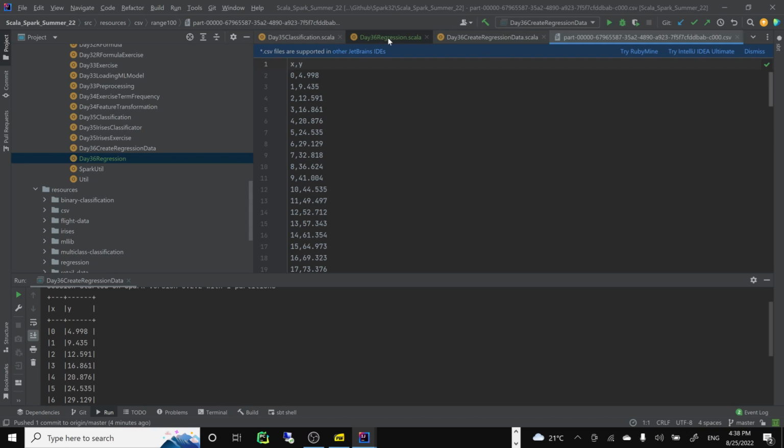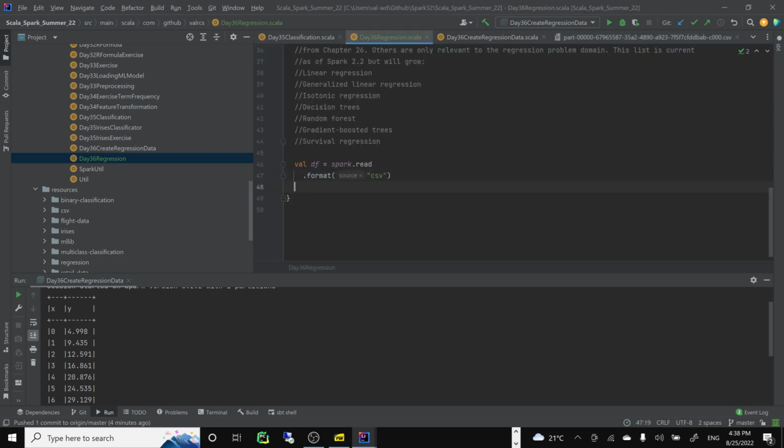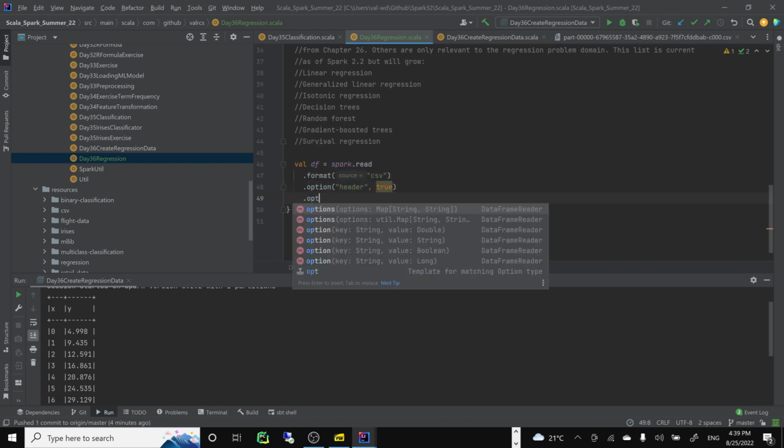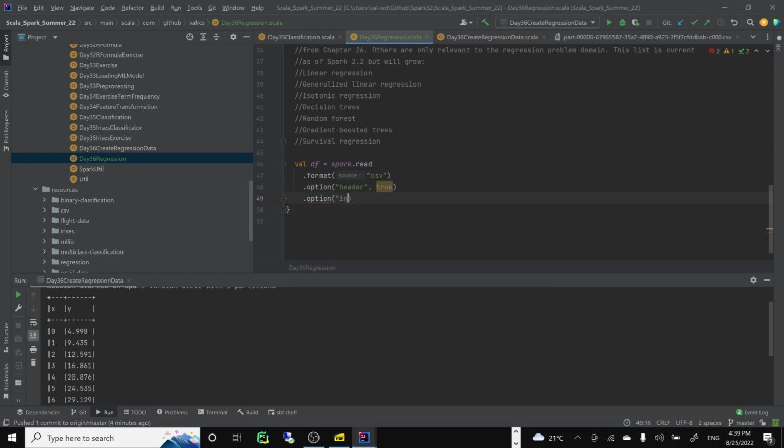Let's see if we can do this here. So option header true. We do have a header in this case. Again, option infer schema true. And I guess can we load it?